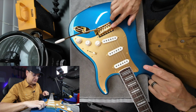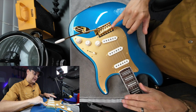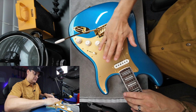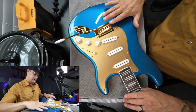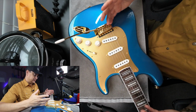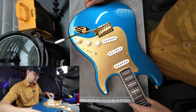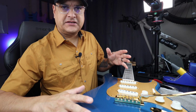A couple other things too: we talked about this in our Highwood Saddles review and Strat setup video, that the little set screws here to adjust the string height are kind of sharp, but that's a normal Strat kind of thing. Weight of the guitar, we talked about 7 pounds, 4 ounces, I think.